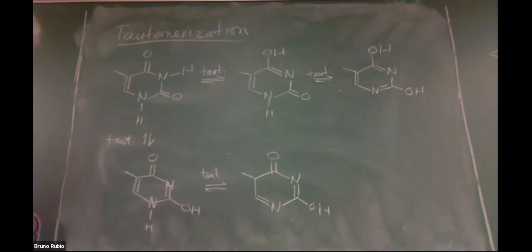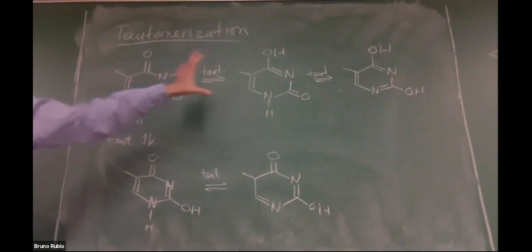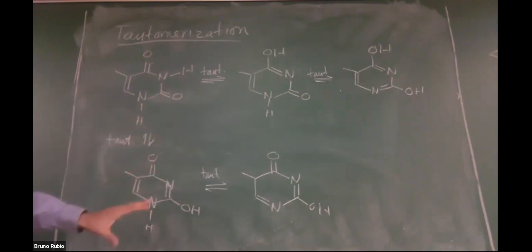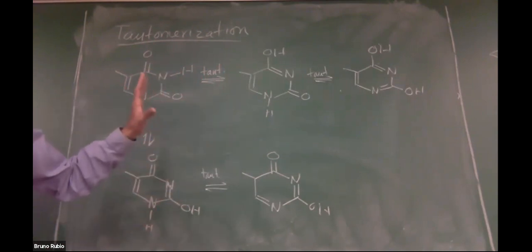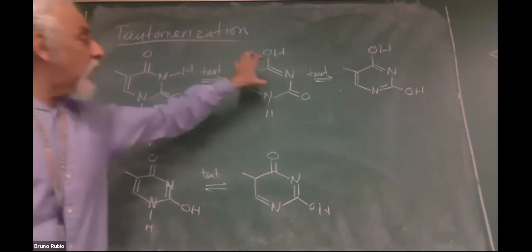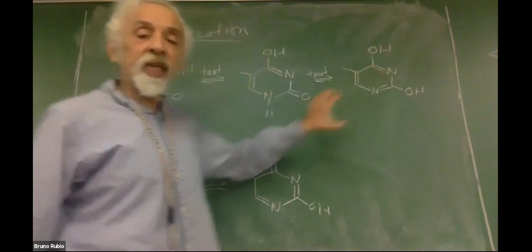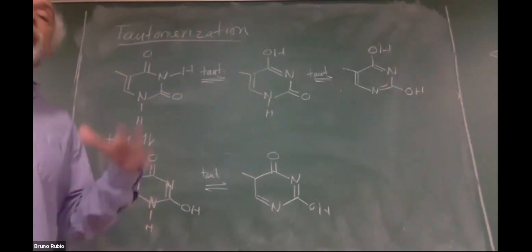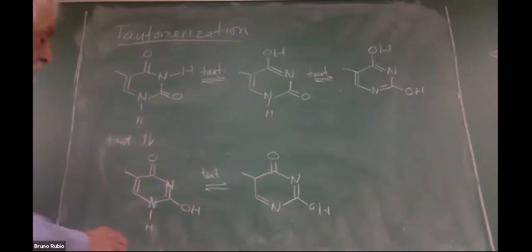And all of these species are present in solution, so that when you dissolve this thymine in water solution and add a little pinch of acid or base, it's going to tautomerize to a very complicated mixture of tautomers. It would be nice to know whether you have more of this, or how much of this, or any of this. It would be nice to be able to quantify this mixture, and we'll see later that there is a way of doing that.